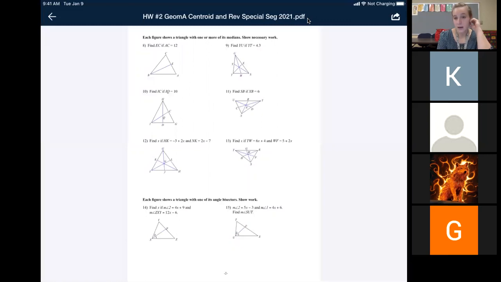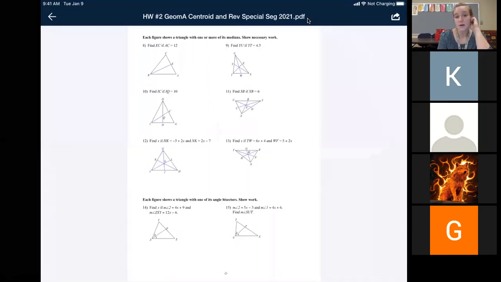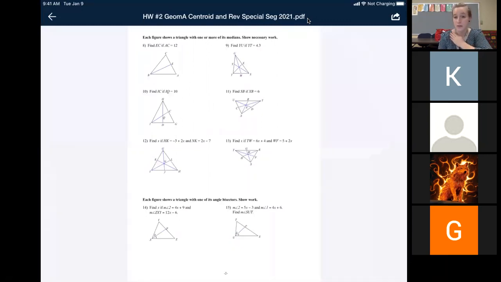And then also, we correct this in class. So my ask is just that you try this on your own so you know how to do it when we have a quiz next week on Tuesday. But also ask questions, and this gives you a chance to know, did I know it on my own or did I not, when we go over questions as a class together.